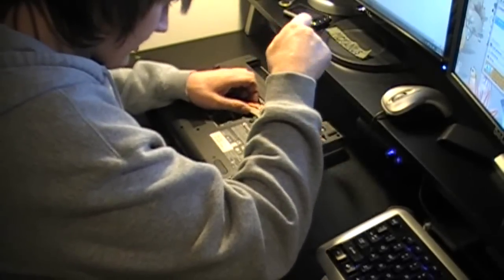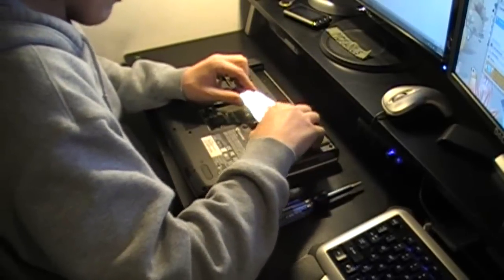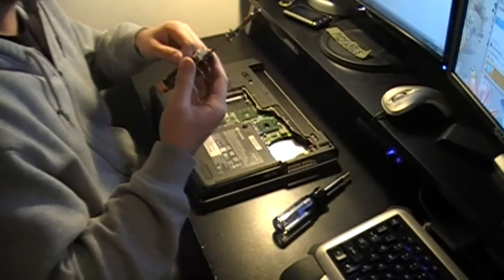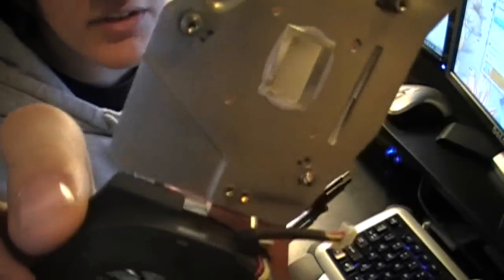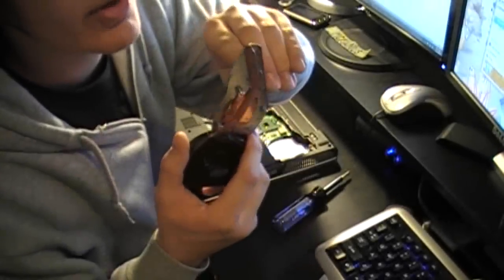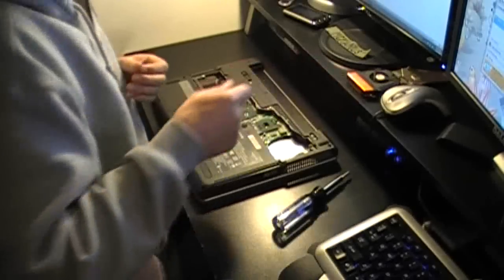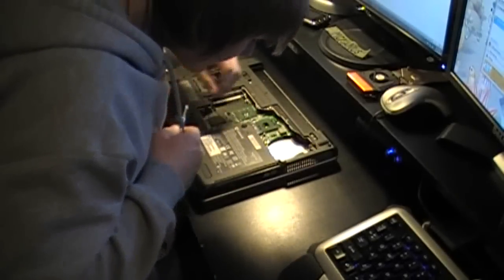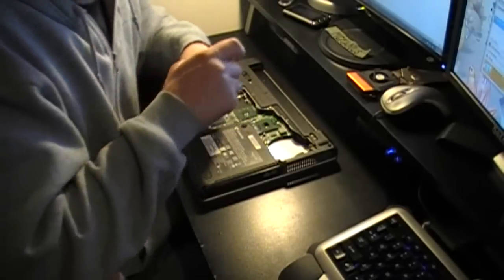This screw does not feel like coming undone. There it goes. You could easily mess something up if you don't know what you're doing, so that wasn't very smart of Gateway to do. I'm going to try and apply some thermal paste on the GPU and CPU pads because the stock thermal paste on here has dried up — stock thermal paste sucks. I can lower temperatures by about 5 degrees doing that. That's another bad thing about leaving the back plate exposed — there's just a dog hair sitting on top of the CPU.